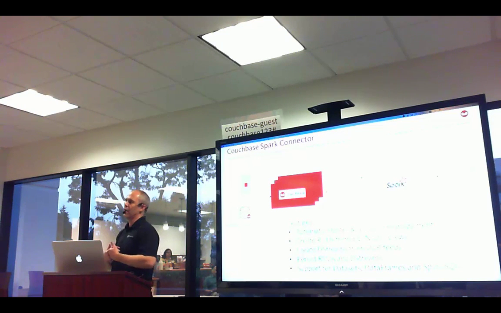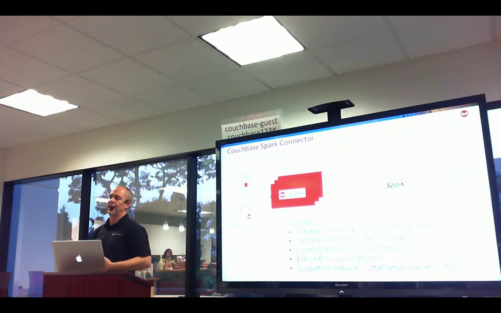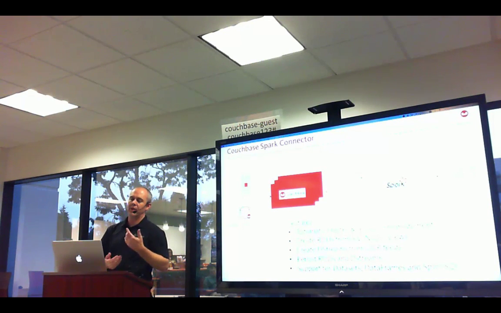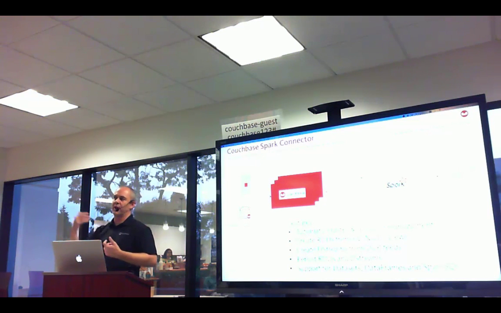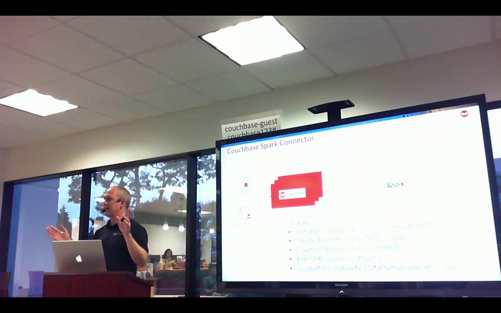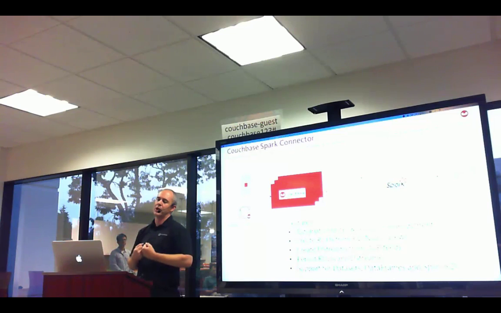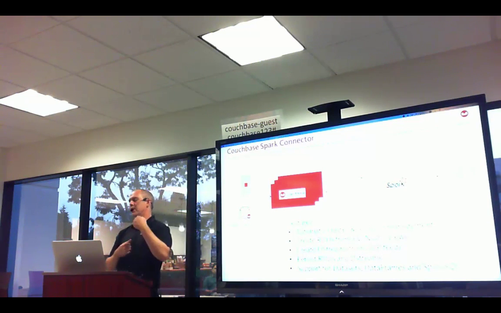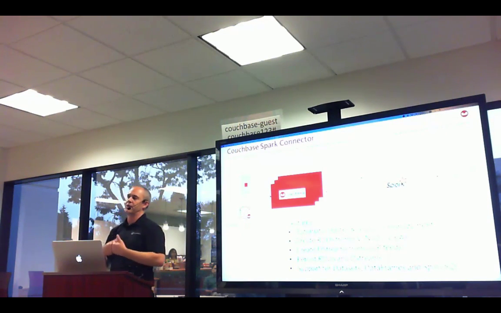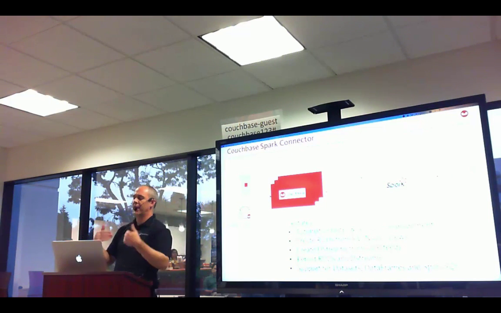This Spark connector lets you do most of the ways you can do data manipulation, access data in Spark. It will let you pull data out of Spark into Couchbase, or vice versa, take data that's in Couchbase and write it into Spark, and mix and match. If you know what RDDs are, you can create RDDs based on key value get operations in Couchbase. You can use N1QL queries. You can use views. On the other hand, you can create DStreams out of what we call DCP feeds.